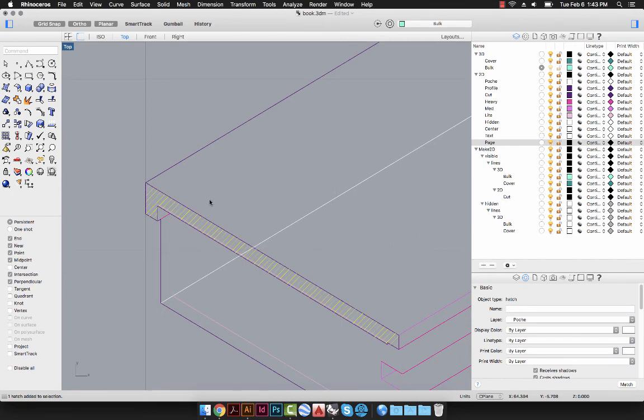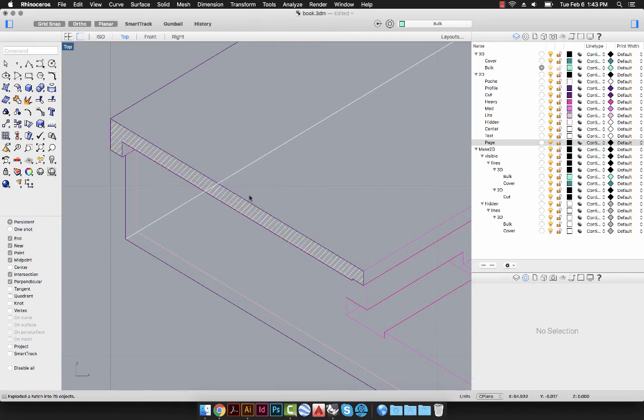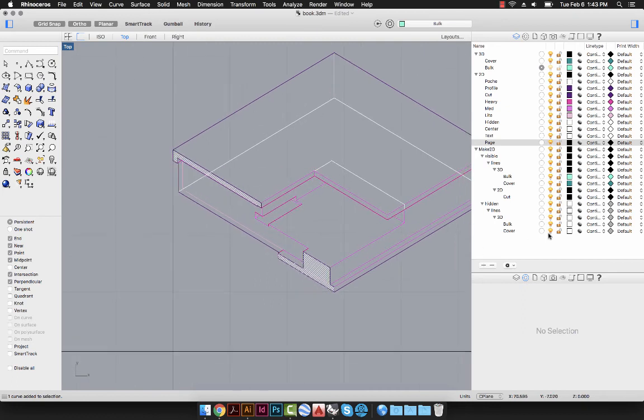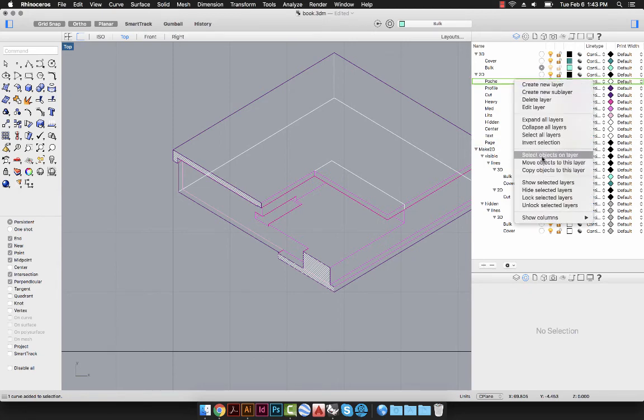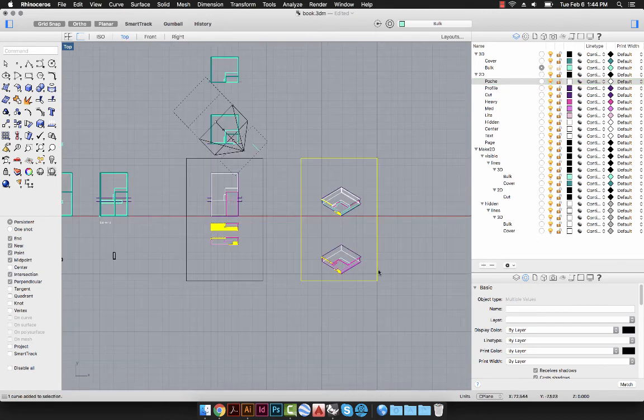So that poche is a hatch. Hatches don't export, so we're going to have to explode that. That was the problem. We've exploded that now into single lines. So now we can go ahead and select our poche, select objects, select our page.